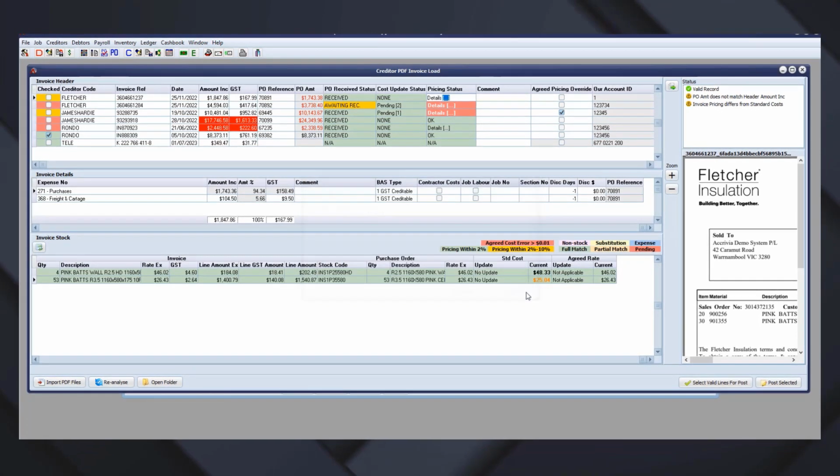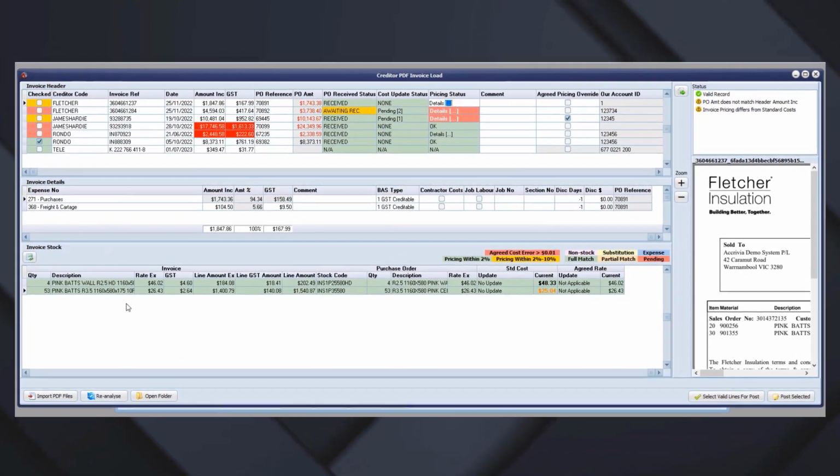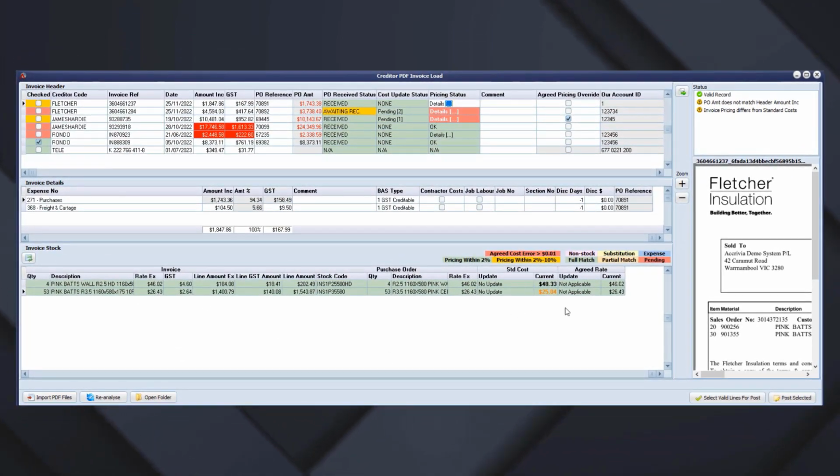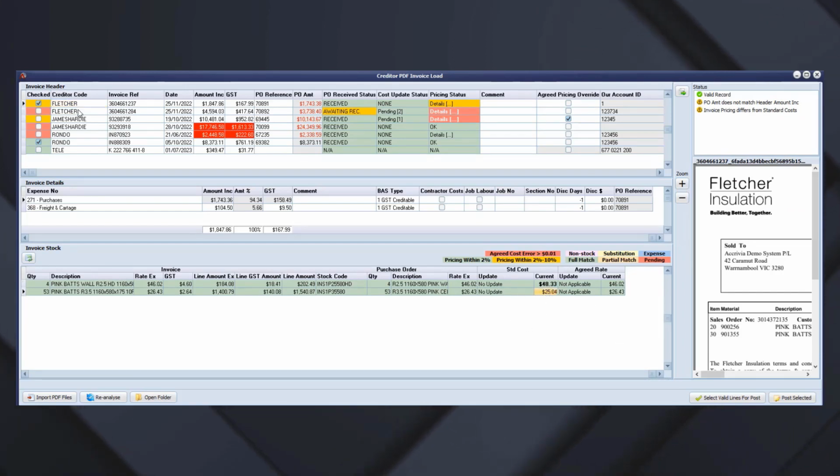This might be a one-off scenario with our purchasing, but if that's an ongoing trend, that's what we're paying in the future, we're drawing your attention to the fact that that probably needs to be addressed. The other data here is in order, so there's no other colouring going on. And as I said earlier, we've got an orange status here indicating there's no errors as such, we're just drawing your attention to a concern. So you could very much proceed forwards and tick that one for posting and everything will go through as expected, but being aware of that difference.